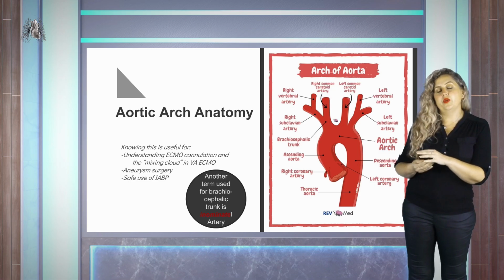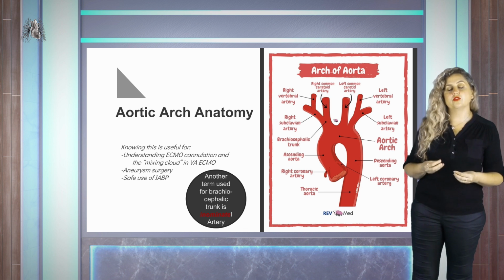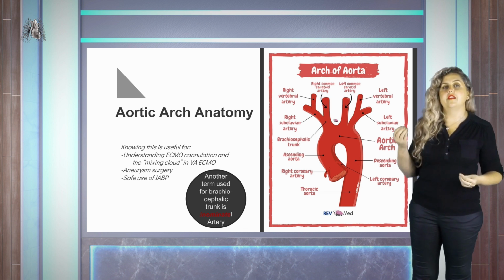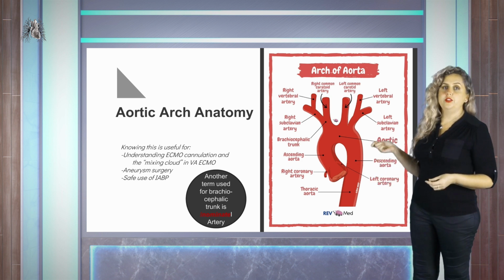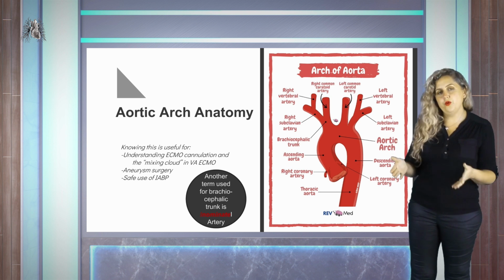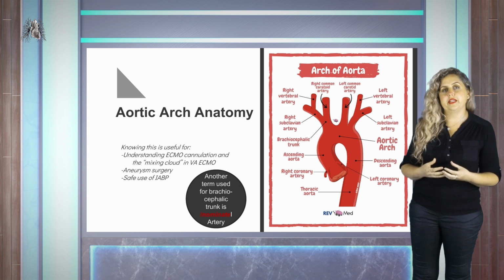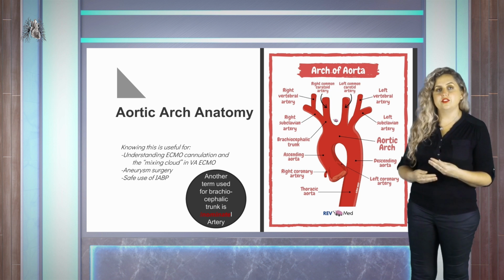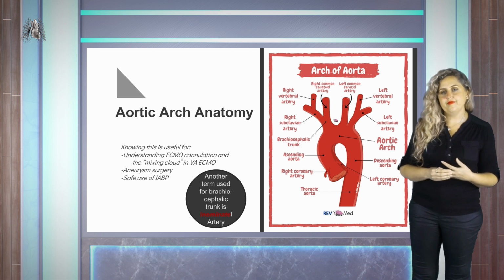So you can imagine when doing nursing observations, perhaps of a balloon pump, why it's so important to compare the right radial and the left radial pulse. Because if your balloon pump is too high and is blocking off that left subclavian artery, it's going to be weakened, and you can immediately tell that something is occluding there, and you know your patient has a balloon pump. You'll then order an x-ray and confirm it on x-ray. But these are the observations that lead to these very important clinical outcomes for your patient.